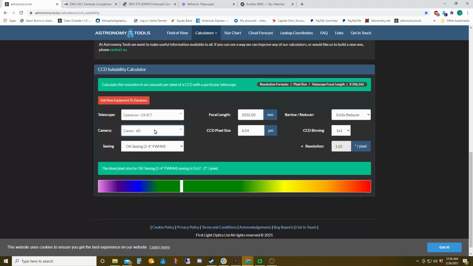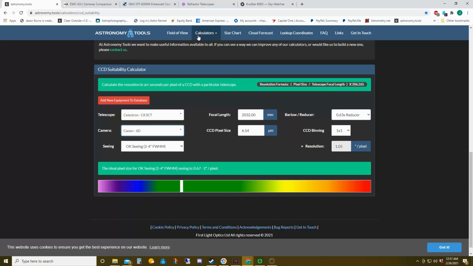Wow, put an old camera on there, it's got big pixels. I'll be darned. Looky there, with the reducer, this is a doable deal. You can get away with this a lot easier. It'll be easier to swamp the noise with this camera because you're not oversampled. You're not spreading that light out over all those pixels on that sensor.